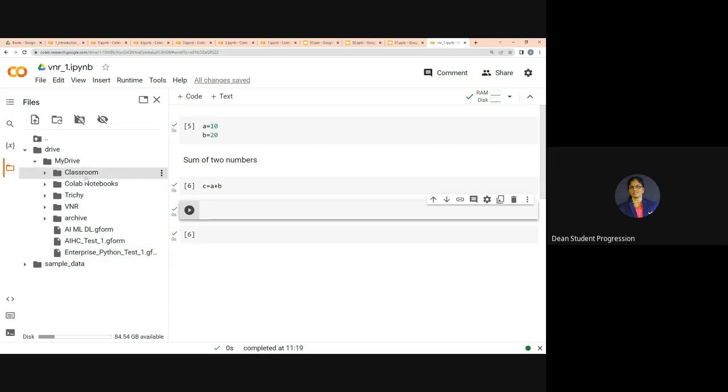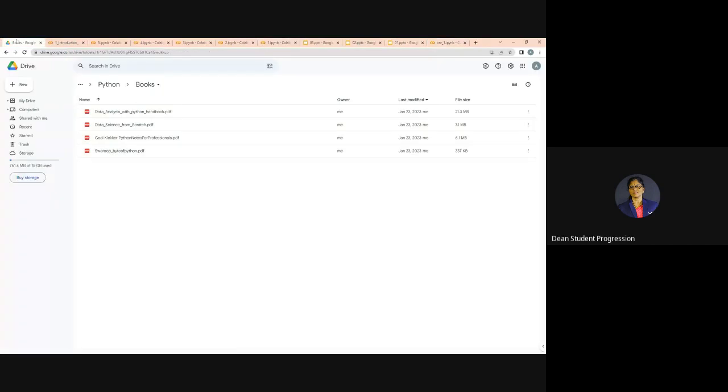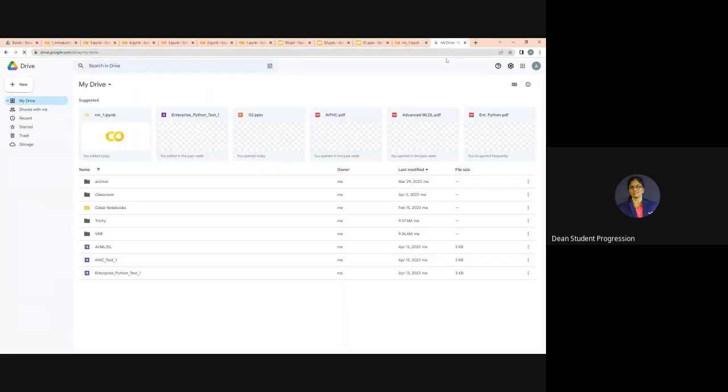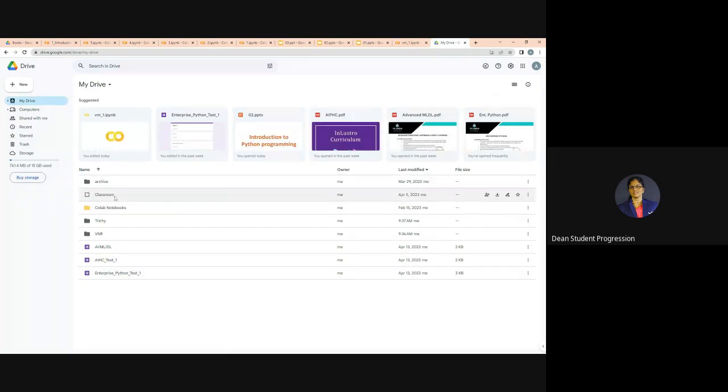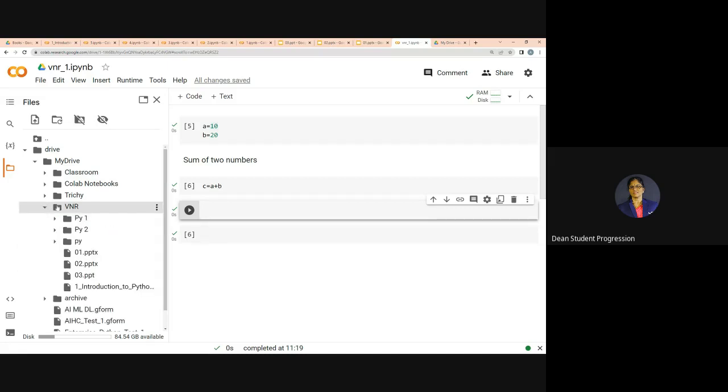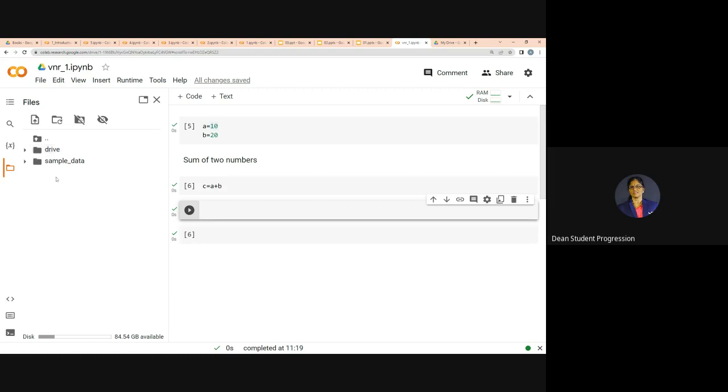For example, my Google Drive includes Classroom, Colab Notebooks, 3G, VNR, Archive, AIML, some forms like this. So you can see what all the files are that are there here, right? There are plenty of things like this that you can observe from the Google Drive. And if you want one of the files to be accessed here, you can select that specific folder and find what is inside it. And if you find any other specific file to be opened, you can select that one and open it here. Right. I'll show you in another example how to access them, but to have a vague idea, this is how we can mount Google Drive and access it.